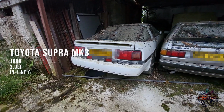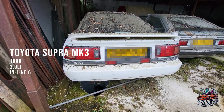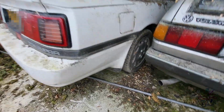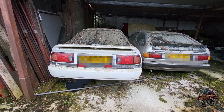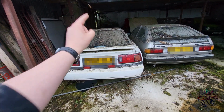So another one. Now this one here, I'm particularly interested in. I like this a lot. So this yoke. 89 Supra, obviously Supra is a big car in the motor world. So this is a 3-litre non-turbo manual, finished white in colour. It's a completely original car, original wheels, original spare wheel that was never even on the car. It was a lady owner that moved over from England, and she just couldn't get VRT'd or insurance on it in this country, so she sold it to ourselves. That was probably 15 years ago, and it's been sitting in our yard since. It drove in there probably 8 or 9 years ago, and it hasn't really been started since. But again, I need a windscreen for it, and probably a fresh coat of paint at this stage as well, a good wash.